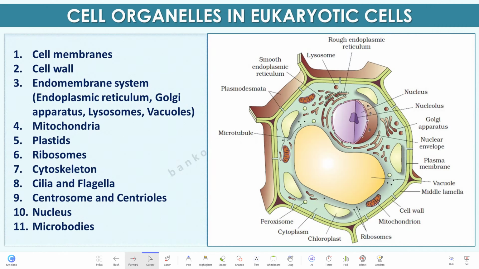Look at the cell membrane, cell wall for eukaryotic plant cell. What makes plant cell different? Plant cells have cell wall. What is cell wall made up of? Cellulose. Okay. This will study endomembrane system. Have you done any of this? ER, you did? Golgi, you did? Okay. Lysosome? Okay. So familiar. Mitochondria, you did, right? Plastids, ribosomes, which is 80S, cytoskeleton, the skeleton inside the cytoplasm. It's called cytoskeleton. Then cilia and flagella.